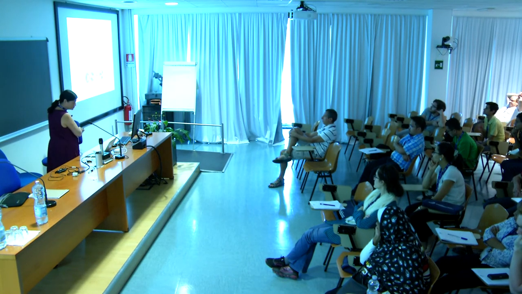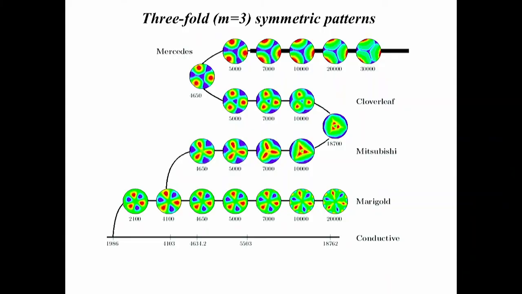This says m equal 3, and there was something with 3, but that was a Y-shaped thing, which this does not look like. And indeed, if you do the bifurcation analysis and find the steady states for m equal 3, this is what bifurcates, as it has to. As I said, what is connected to the conductive state necessarily, for mathematical reasons, must have six little spots, 3 red, 3 blue, necessarily. This is what you see. This is the Mercedes pattern.